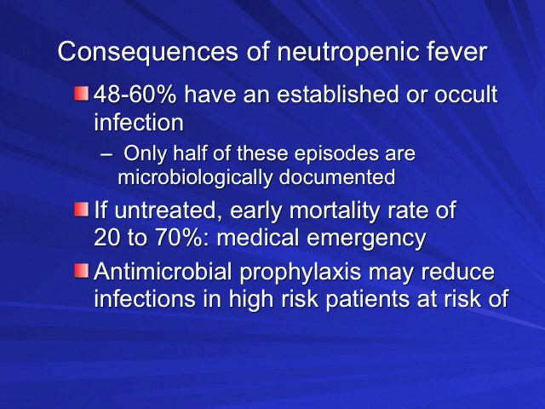So depending on the patient population, how long neutropenia is, and what kind of prophylaxis is used, a substantial number of these patients actually have an established or occult infection. We have to assume that the patient coming in with their first neutropenic fever has a bacteremia. And there's a substantial early mortality associated with bacteremia in these patients if they are improperly treated.